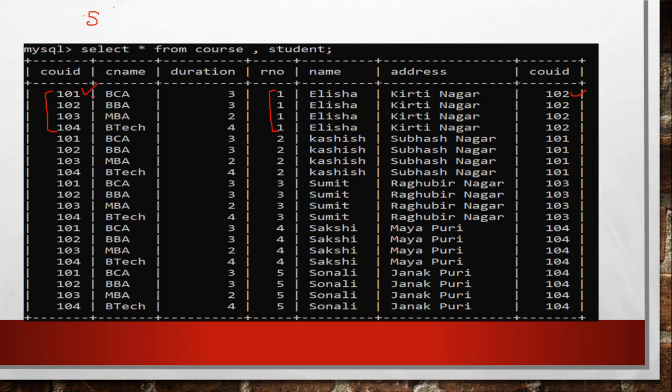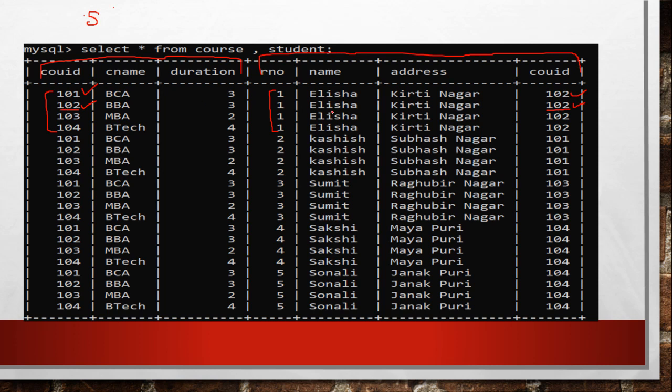But when you move to the next record, the course ID is 102 and over here the course ID is also 102. So this record matches, because these three fields belong to the course table, whereas these three fields belong to the student table. So the course ID of the student is equal to the course ID of the course.